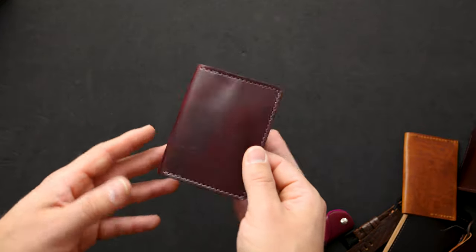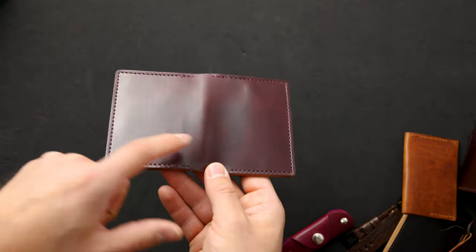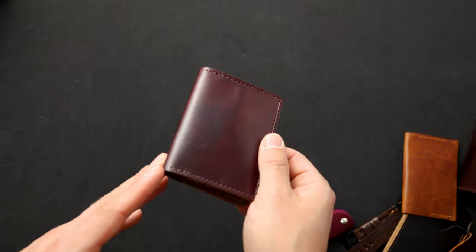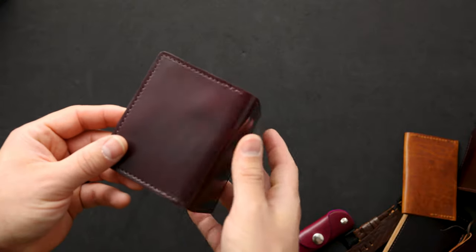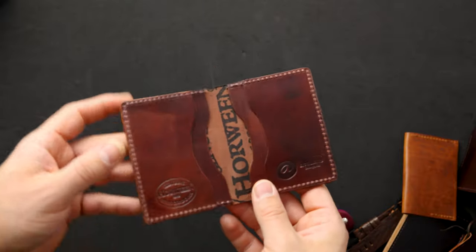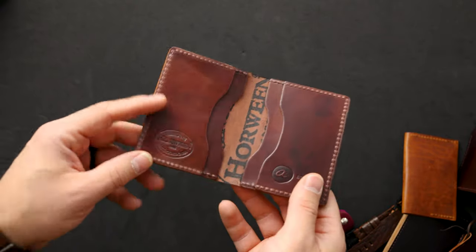Here's another Bugs Moran with a very unique piece of shell cordovan — there's a nice little brand on the exterior reading '83.' What's really interesting is this is again one of the nicest pieces of shell I've ever seen: really bright shiny luster, super super smooth, with a really nice rich feel. On the interior we have some really beautiful marbled color eight shell cordovan, ranging from that oxblood burgundy shade down to a little bit more of a tan.